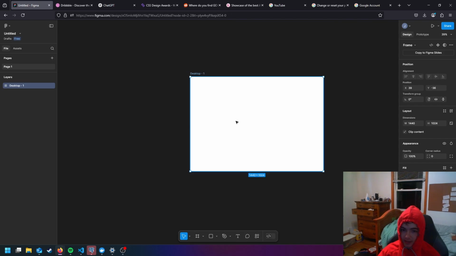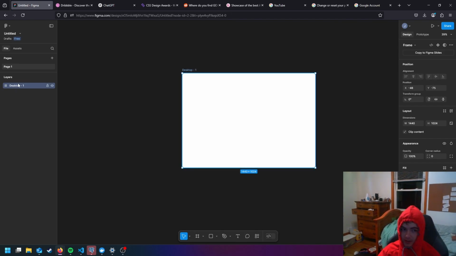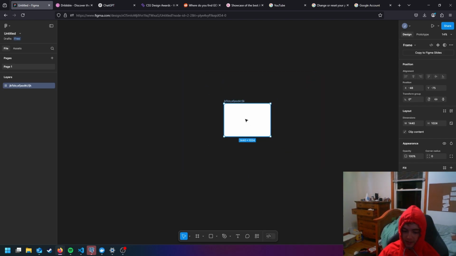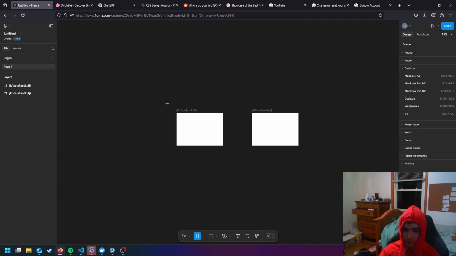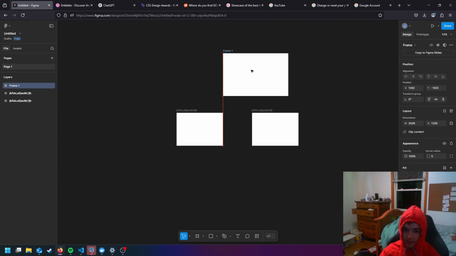So this is the desktop. So this is the frame. It shows it right here. You double click, rename it whatever you want. And then you can put stuff inside of this frame. And then you can copy and paste this frame, same name, put it over here. You can create more frames by just dragging and clicking. And you can have objects assigned to those frames. So it's kind of like a little hierarchy over here.